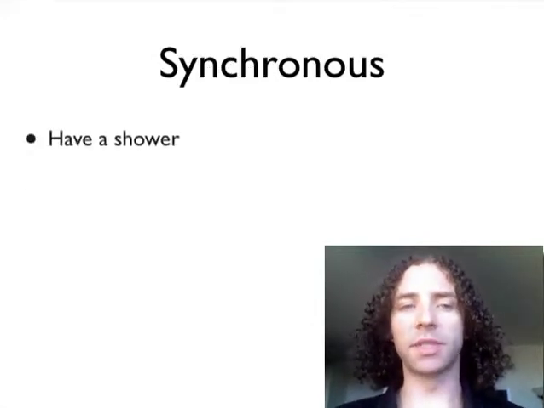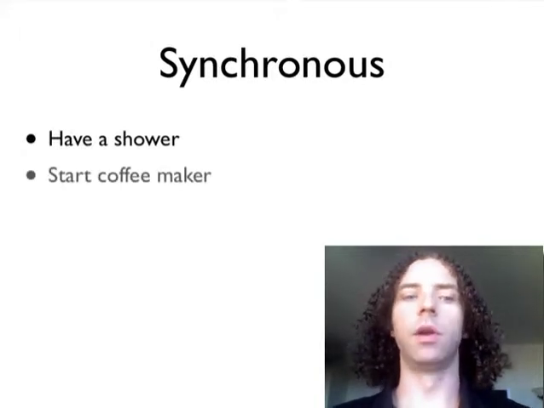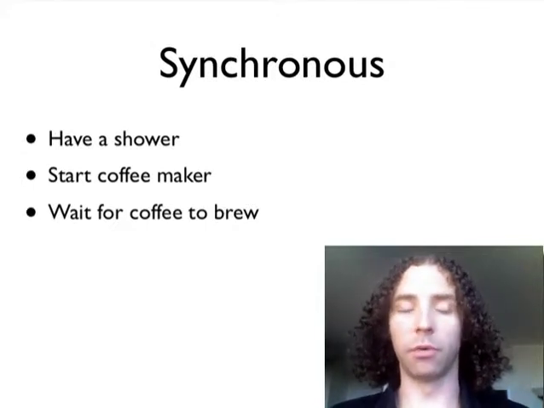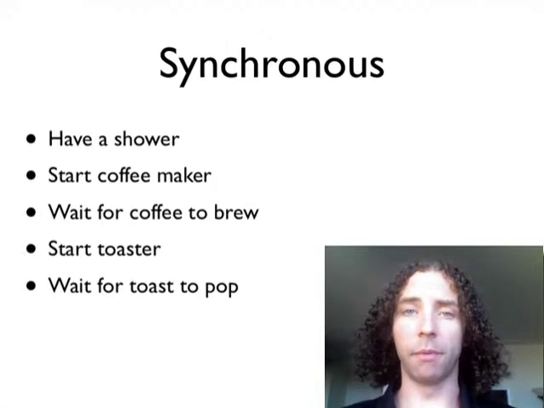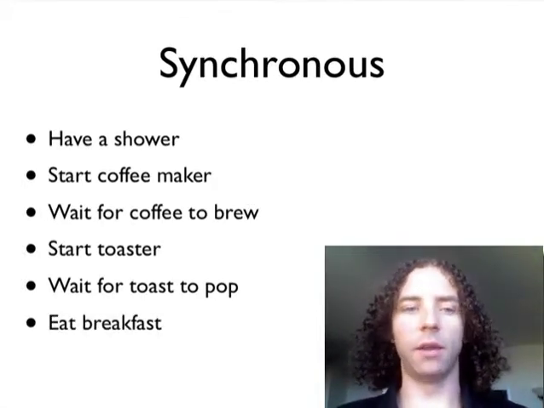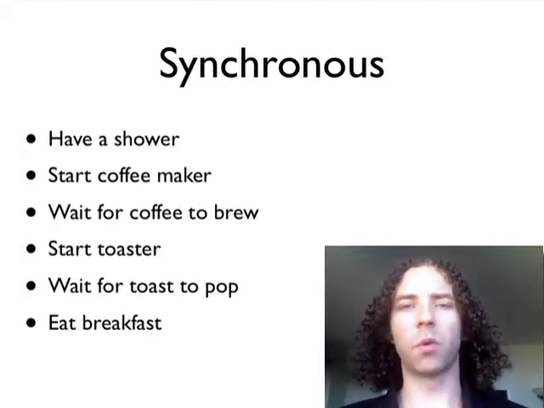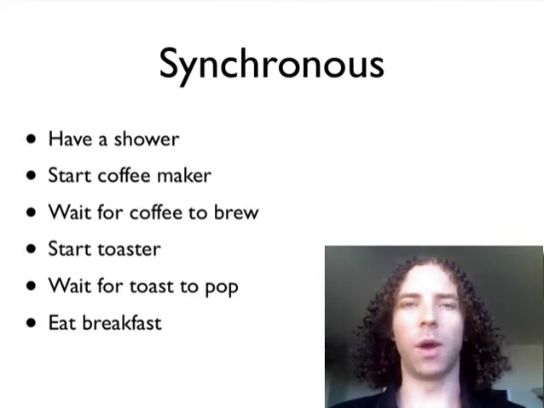So of course the synchronous example is the simplest one. You just do one thing after another. You wake up, have your shower, then you start the coffee maker, you wait for it to brew the coffee, then you start the toaster, then you wait for the toast to pop up, and then you can sit down and eat breakfast. So this is fine, it works, it's obvious how it works, just one thing after another. And it doesn't really matter what order you do these things in, they all end up being finished at some point.